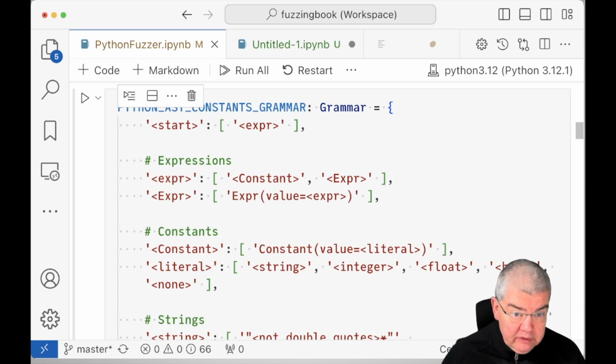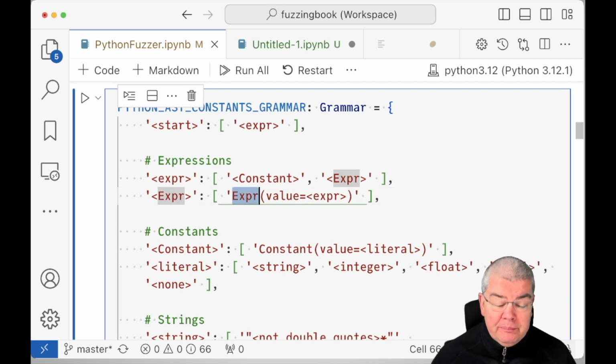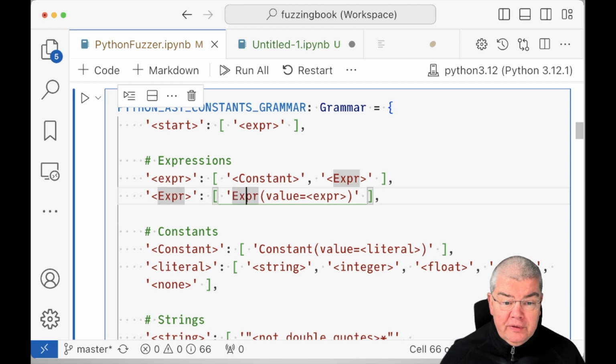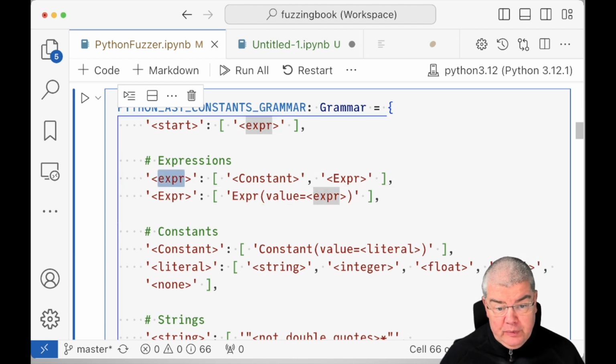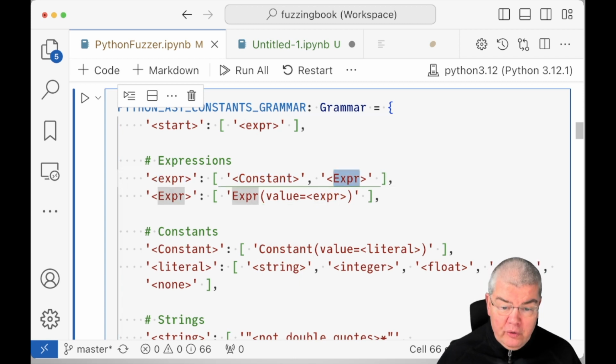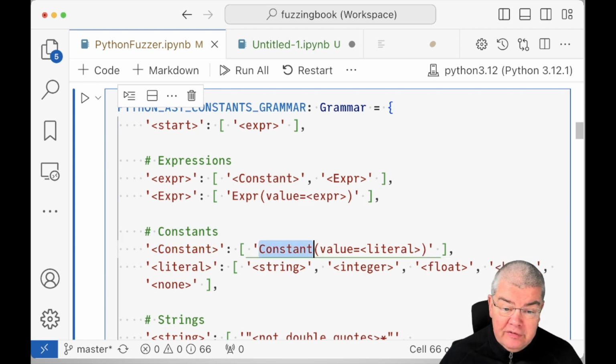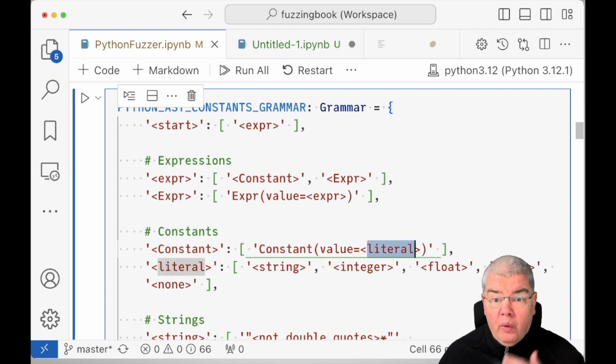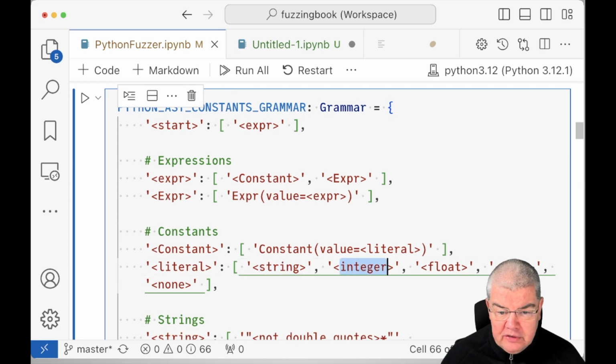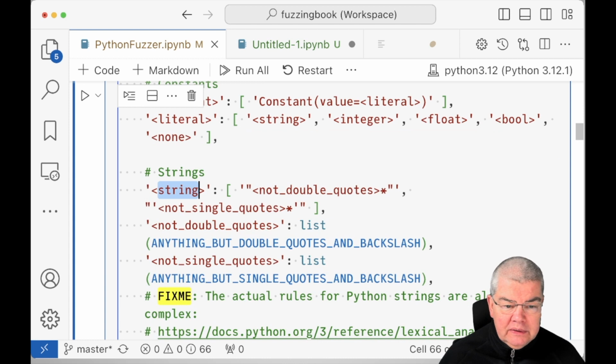So an expression in Python ASTs consists of an AST expression object whose value is, well, an expression. An expression is either a constant or an expression. A constant, as we have seen right now with our value of 42 or our value of hello world, is written like this. And then we have literals, and literals are either strings or integers or floats or booleans. And strings, well, this is complex.